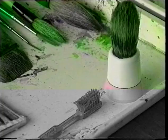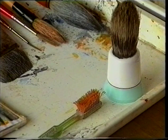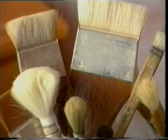The brushes I use are as follows. That's a hake brush, an English equivalent of the Chinese brush, which it is. Also, other Chinese brushes. That's a proper Chinese brush. Not expensive, even though it's a big brush. £8 or £9 at the most. A medium-sized Chinese brush. And two riggers, a large one and a size naught. I also use a shaving brush and a toothbrush. Toothbrushes for splattering, and I have many other brushes as well.